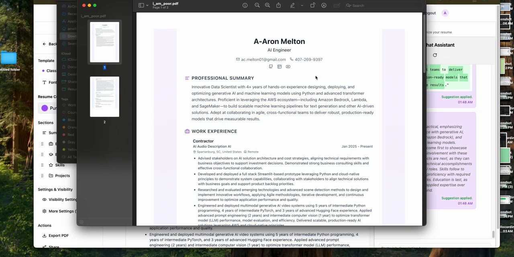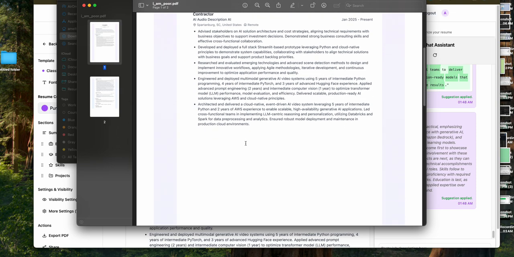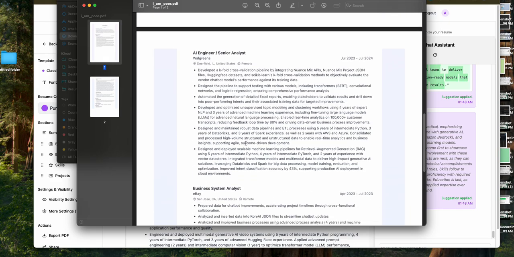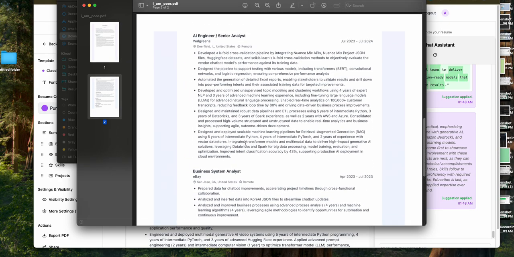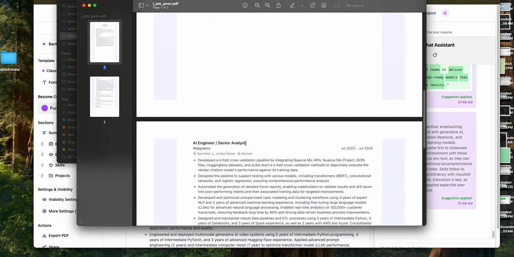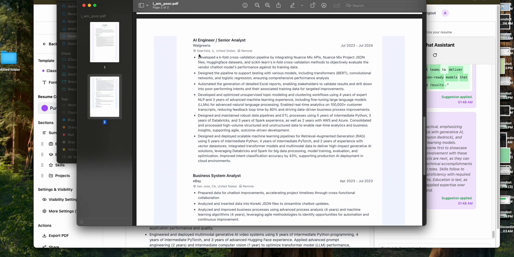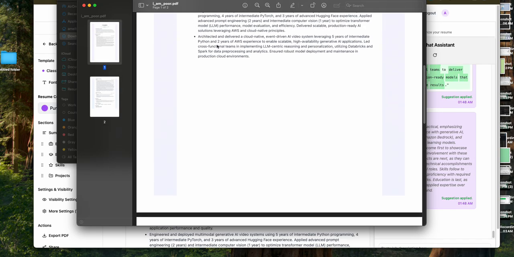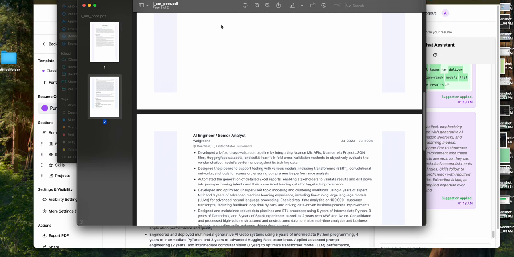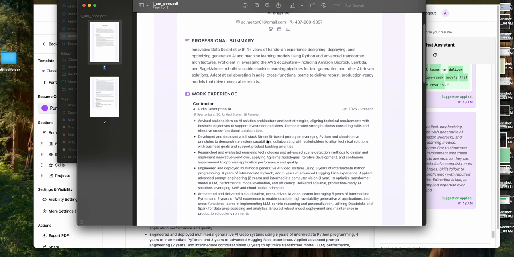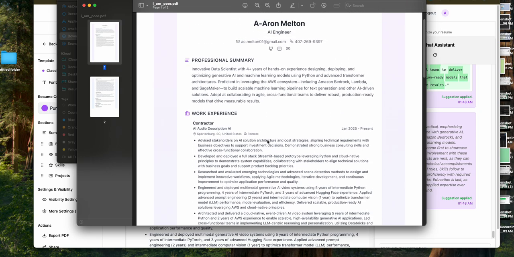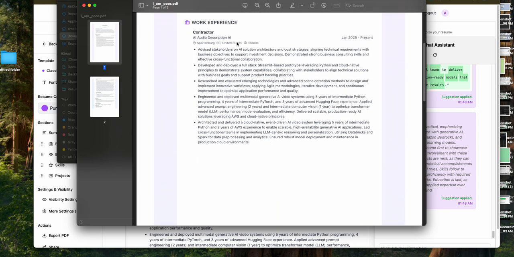But what's nice is it's got the professional summary here, the work experience. It's all laid out cleanly. I don't like this space right here, but I know why it's doing it. It's doing it because this is all supposed to be together. And if it's all up here, half of it's going to be up here and half of it's not. So we'll work on that. It's getting better at knowing when to break these apart.